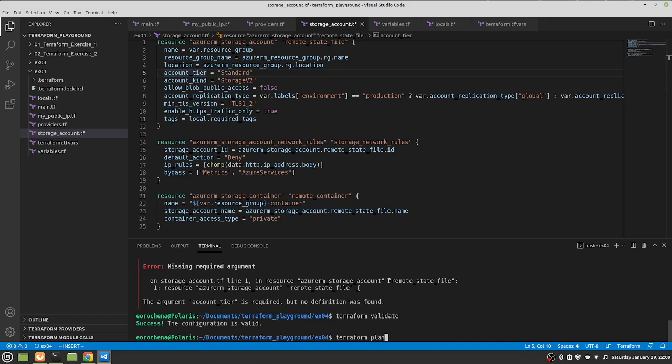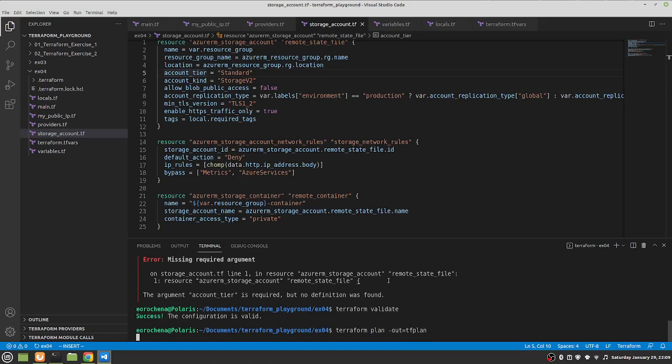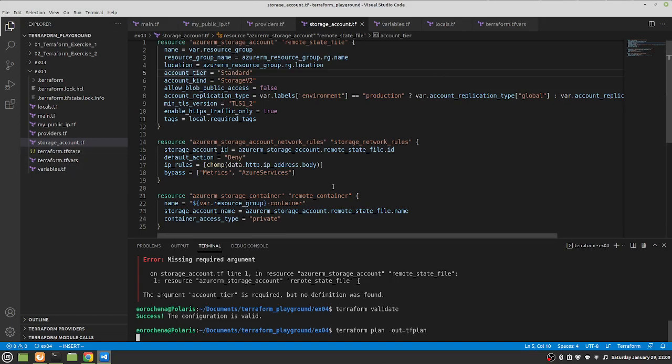Terraform plan. We're going to create a plan, and hopefully we won't see any more grammatical errors, right? tfplan. So we're going to save the output in tfplan. That's what I'm doing in here. It created a tfstate right here.